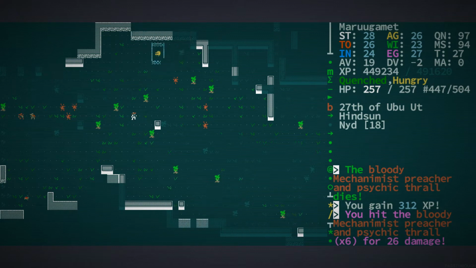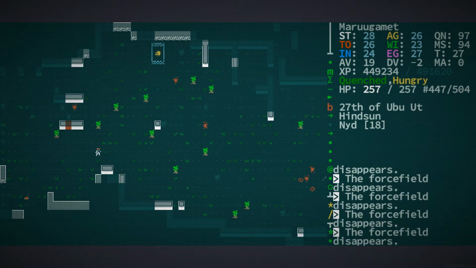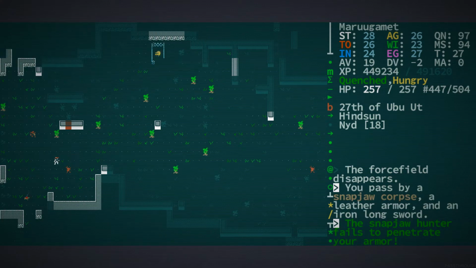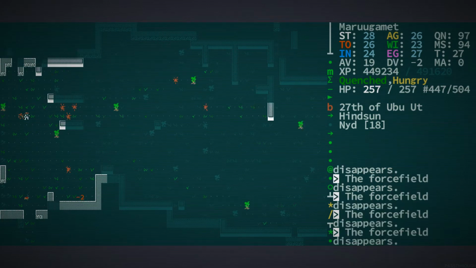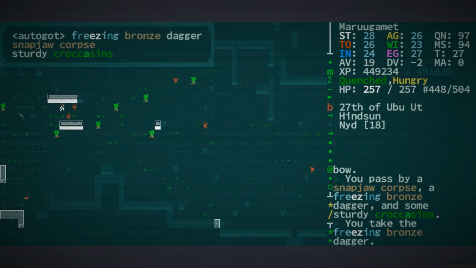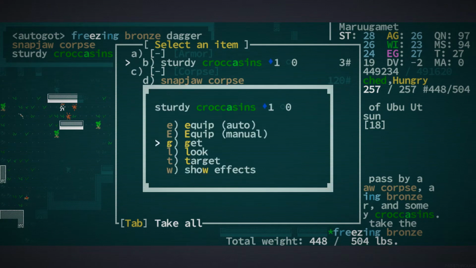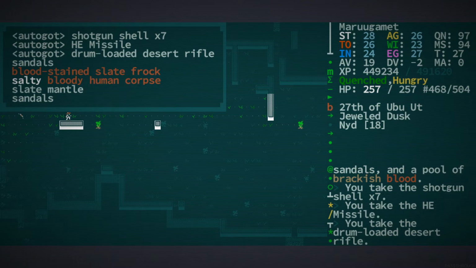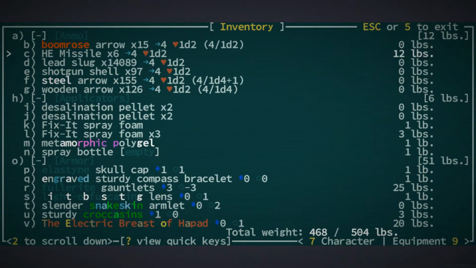Mechanimus, Preacher, and Psychic Thrall. Thrall of... what exactly? To what was he enthralled? Because I don't see an enemy around here that would be capable of doing such a thing. You know what? Give me those crocosins. Okay, yeah. Something weird was going on here.